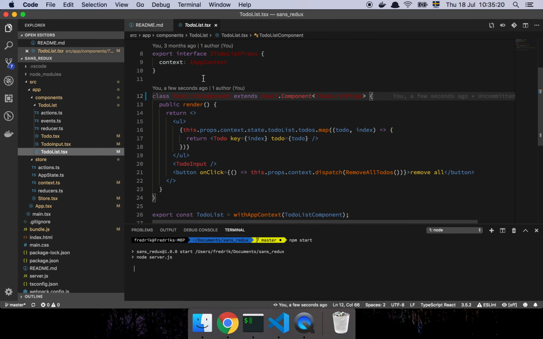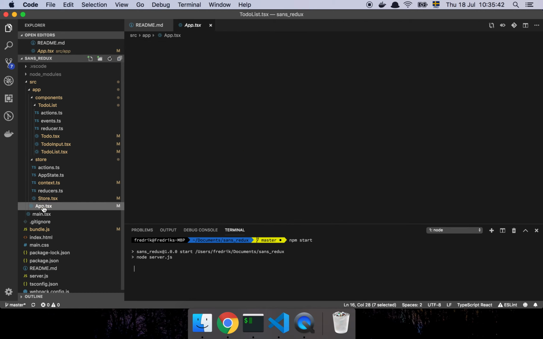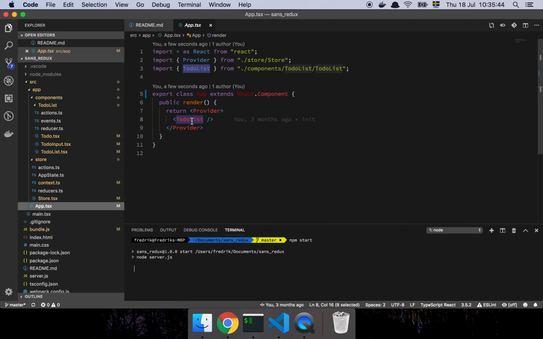So here is my to-do list, which is this simple little component where I have this little interface that I include, and this is where TypeScript really shines, because now I can actually express with the type system what it is that I want. Basically the thing I want is to be able to grab the context, which is this global thing. This is the thing that is being provided by the context API, and you know that because I'm actually not passing anything in here, right? The provider is responsible for providing the context.